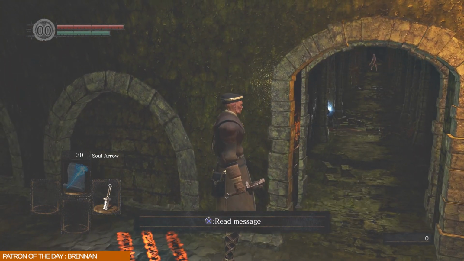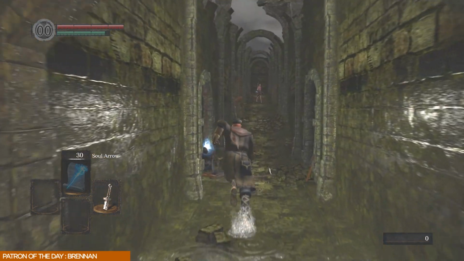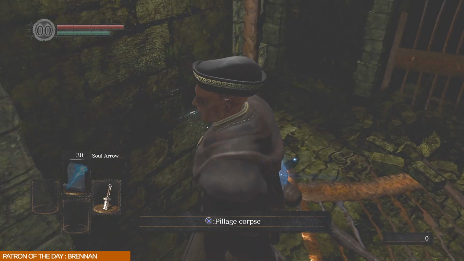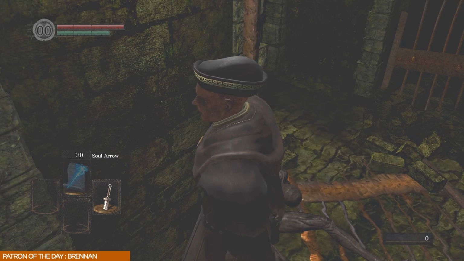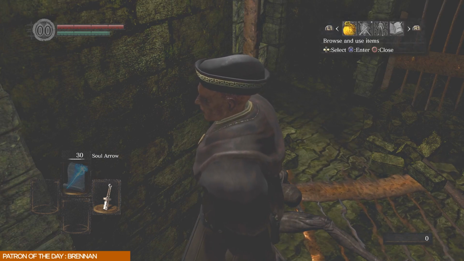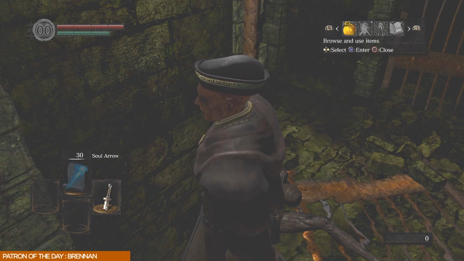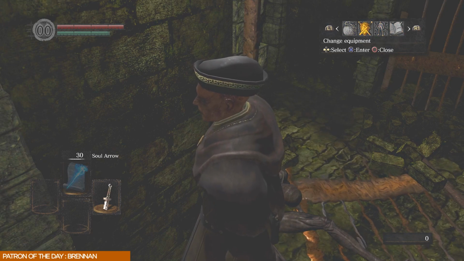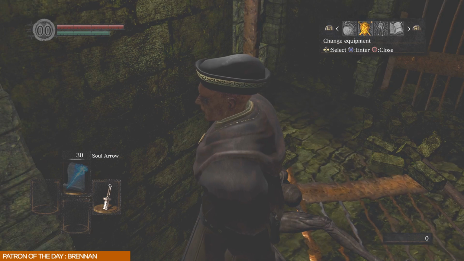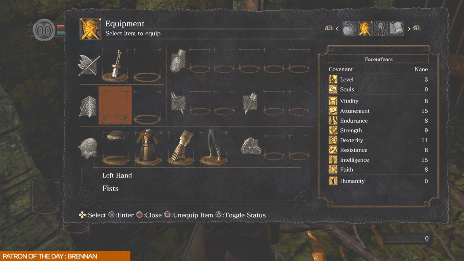Watch out for the archer and grab the small leather shield from the corpse on the left. Equip the shield by pressing the options button. Use L1 or R1 to scroll through the menu to the second option labeled Change Equipment. Place the small leather shield into one of the empty slots to the right of the shield icon.